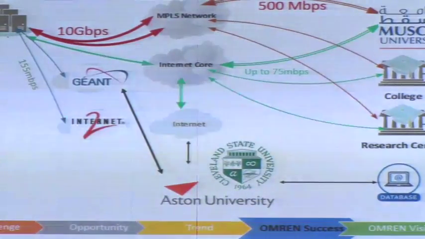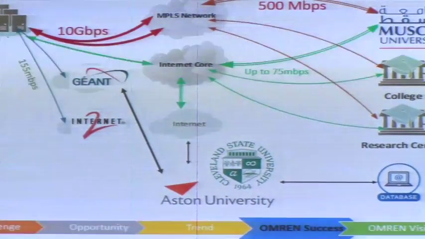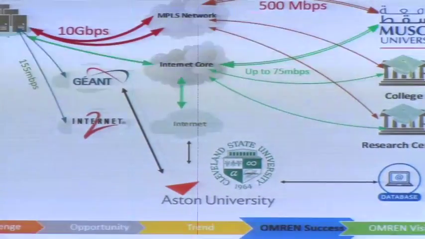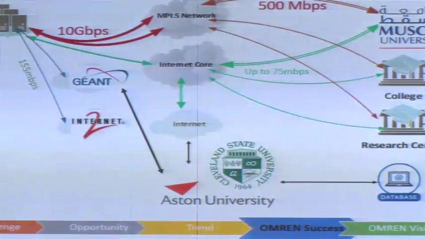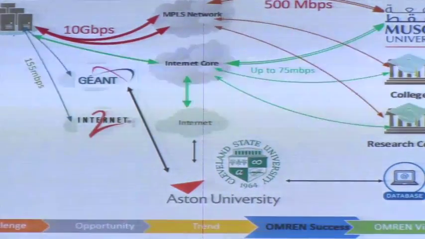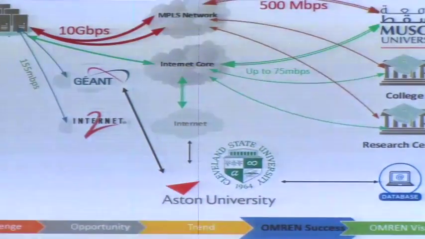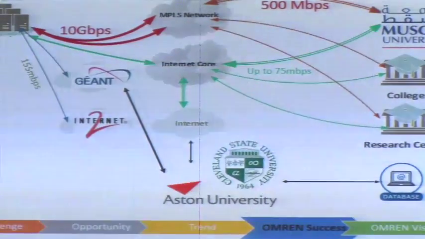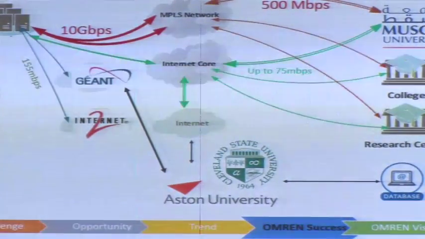One of the success stories to be shared is Muscat University. Before they joined us, they had a very small green line to a data center, because they have hosted their business servers in ODP, where we have hosted our data center in the same place. But that connectivity was using the internet common line, and that was not reliable enough. We are now connecting them through the red line with 500 megabit per second, and that is a huge improvement to them.